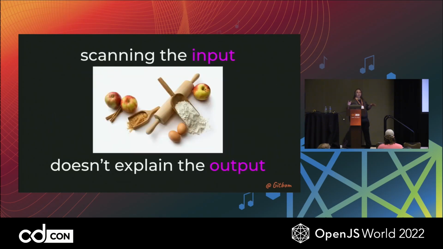So you might say, okay, great, we'll scan the inputs. I've got a bunch of source code sitting out in my repo, I'll scan it. But it doesn't really explain the output because, as I pointed out with the Linux kernel example, not everything that's out there gets built at all. So you don't really know where it all went in the process. It's like giving you a list of ingredients and trying to get you to tell me whether the stuff in your pantry went into a pie that you baked.